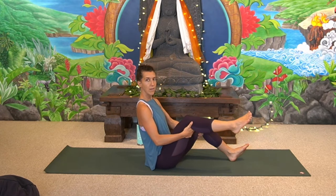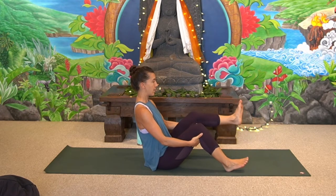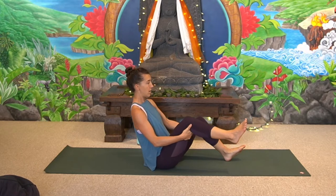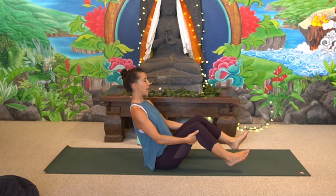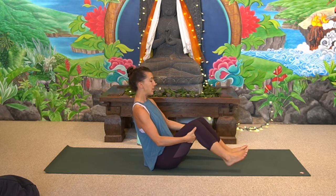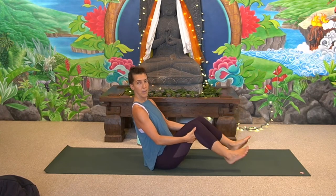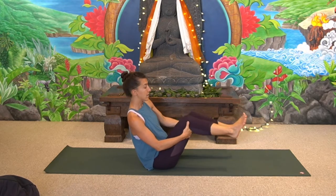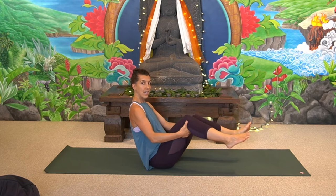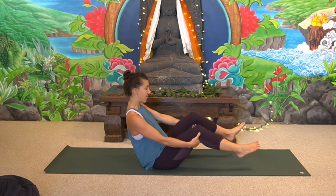And then hover one foot and then the other. Whatever leg is hovering, pull a little extra on that leg and notice the connection between the legs and the core and the upper body. And you can continue like this, or you can float both legs and start to lean from side to side.